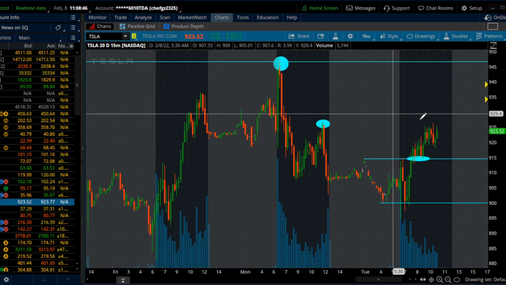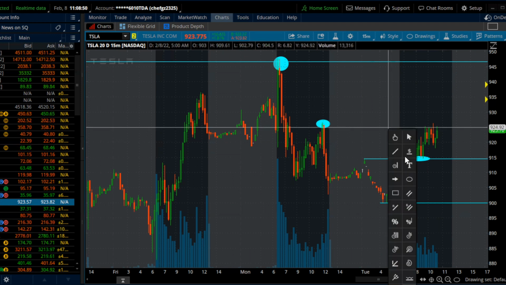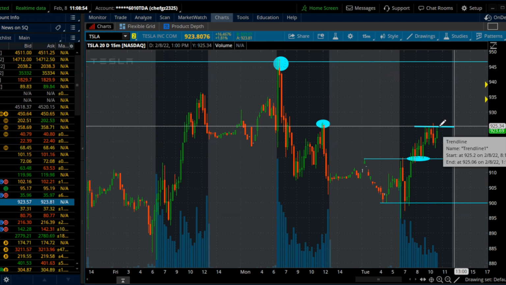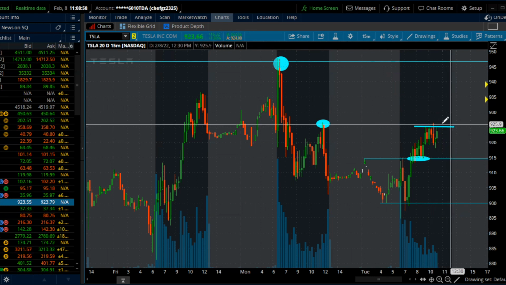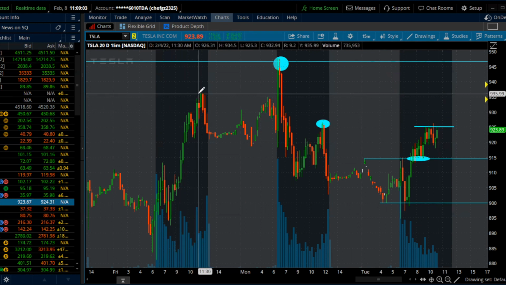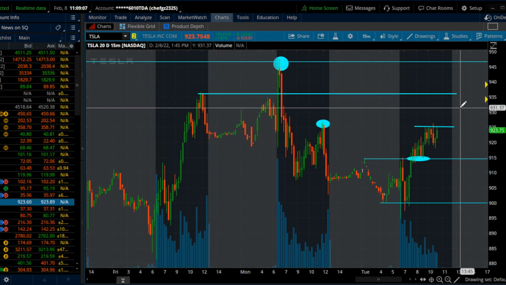It sounds crazy, but you guys know that Tesla has these crazy moves, right? So look what it's doing now, right? Intraday, somebody somewhere is going to say that this is a resistance, and they're going to try to take it long right here, and it's going to have that quick pop. And I'm betting that it's going to go to this high right here, right towards the end of the day. If it does, then cool, but if it doesn't, whatever.